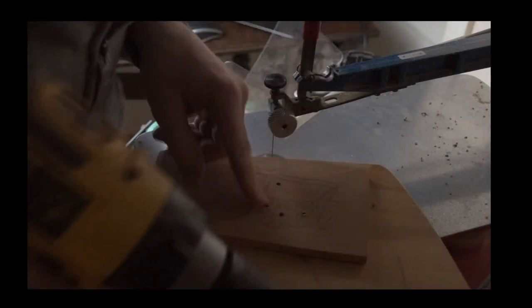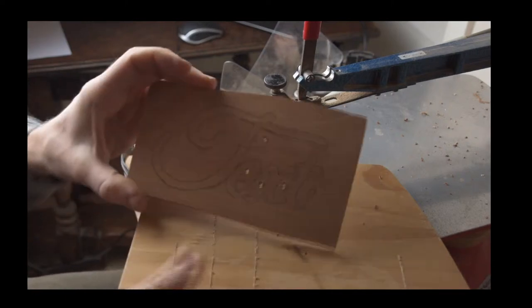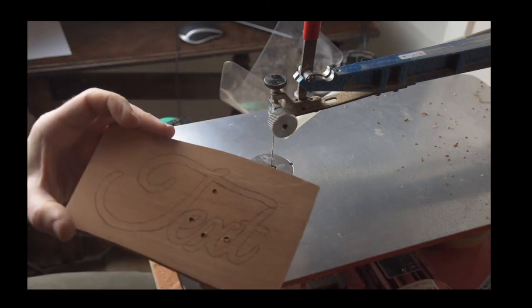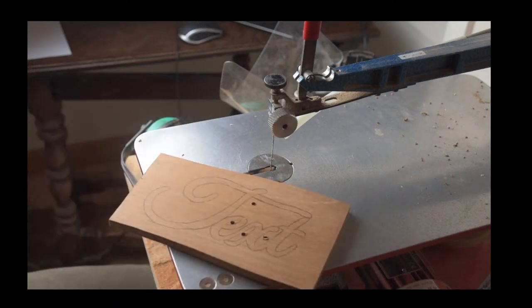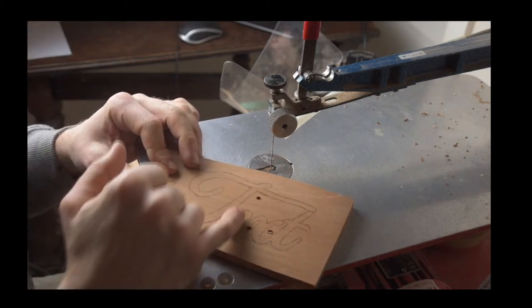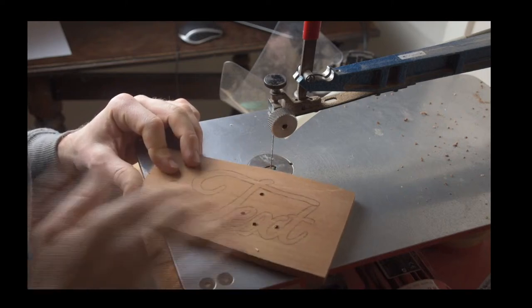There we are. So we finished with the drill. So I'll hand that one over to Dad on the bench. So we've done then our internal cuts. I'll get rid of that block as well, the less things that we have as we're working on the scroll saw, what tends to happen, everything with the vibration, everything starts to fall off. So yeah, what I'm going to do then, I'm going to start off doing our pierce work, doing those internal cuts.